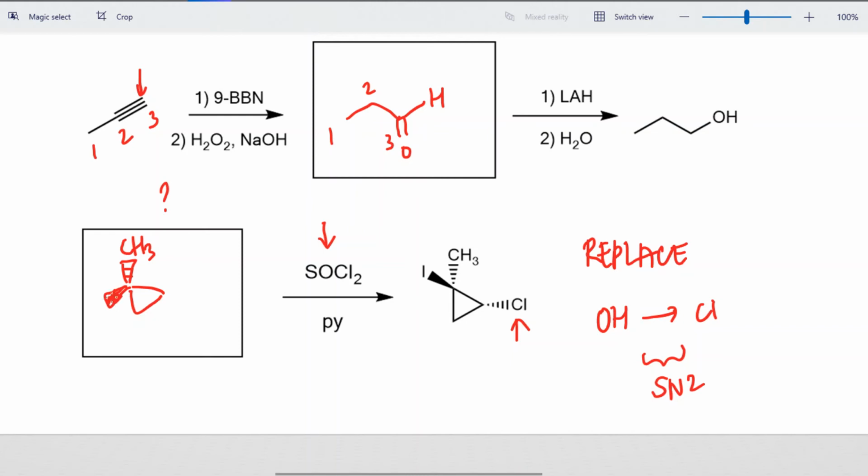That iodine is not substituted in this reaction because that center over there is an sp3 center, and it's also tertiary, so it's not going to be attacked by an SN2 reaction. However, we know that this carbon here had to bear a hydroxyl group because that's where SOCl2 has done its magic, but it was on a wedge, not on a dash, because this chlorine is now on a dash. That means there had to be an inversion of stereochemistry, and this is the final product that you'd get out of it.